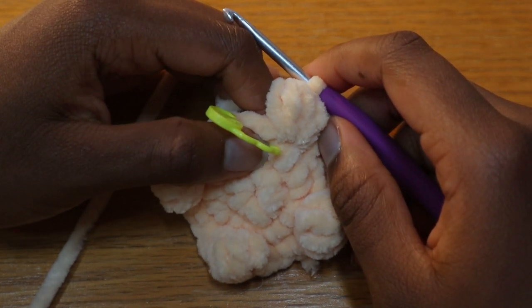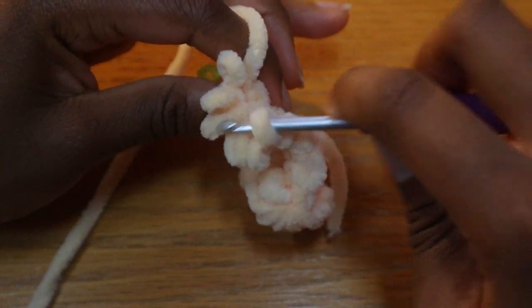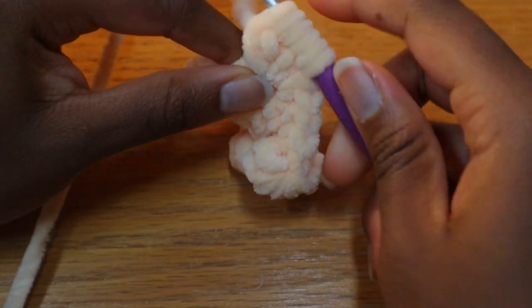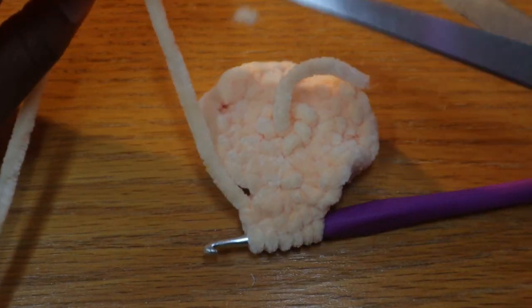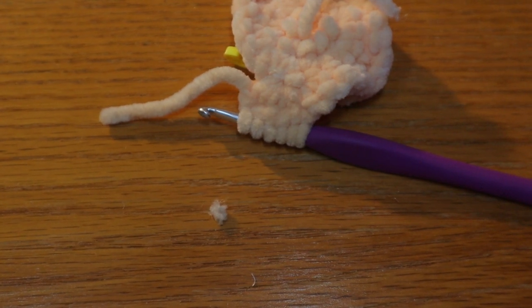Round four. Oh, I almost forgot. On the last puff stitch, before pulling all through, you're going to have to cut off your yarn because now we are changing to the main body of the sheep.